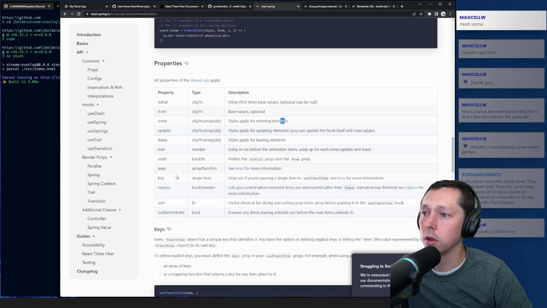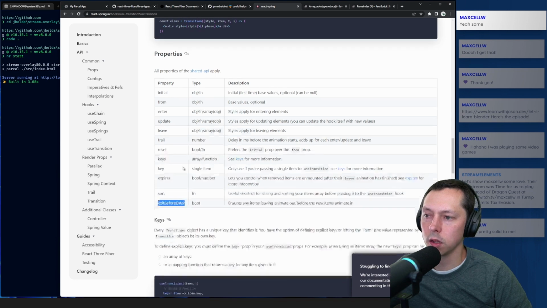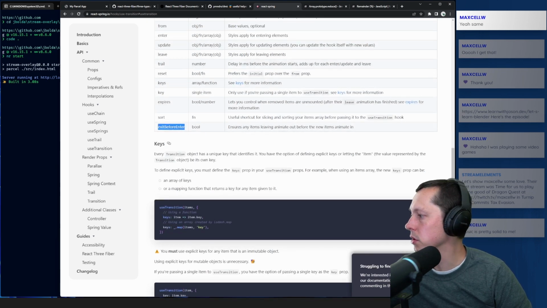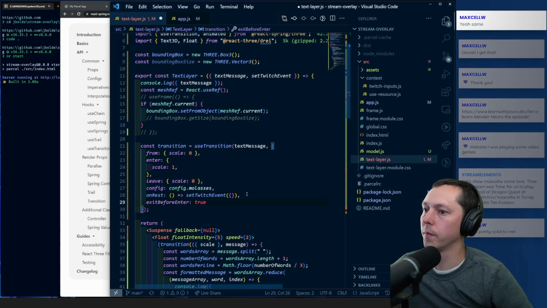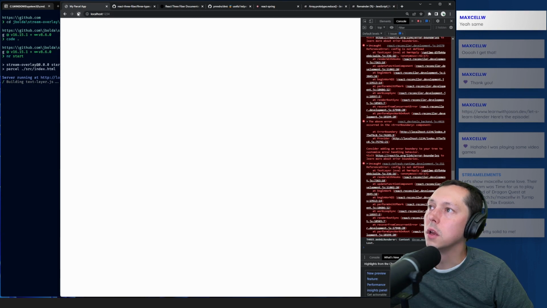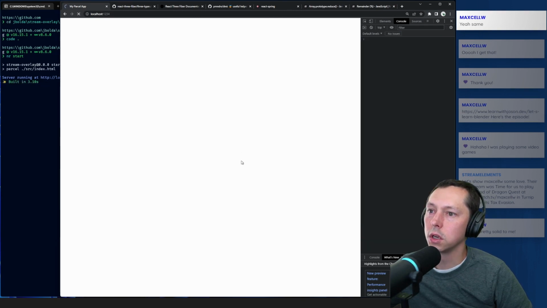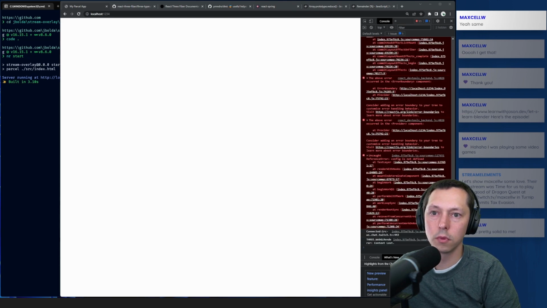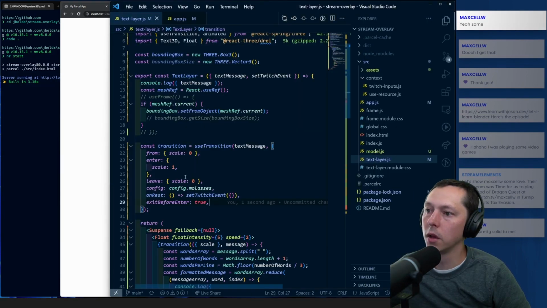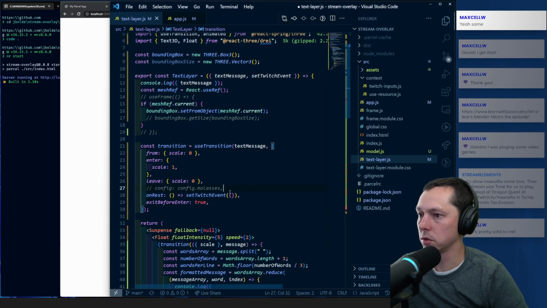There's an initial. Okay. Expert like mounted after their leave animation is finished. And I think we could potentially do this too. Exit before enter. I think we do want that. And it's going to be dependent on if we do two of them back to back here. Oh yeah, I didn't get rid of the config molasses.